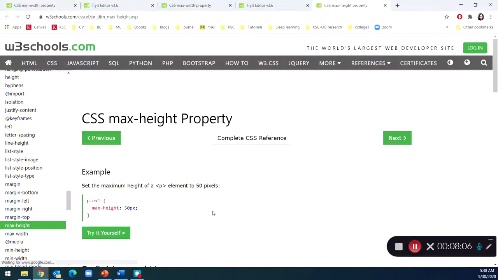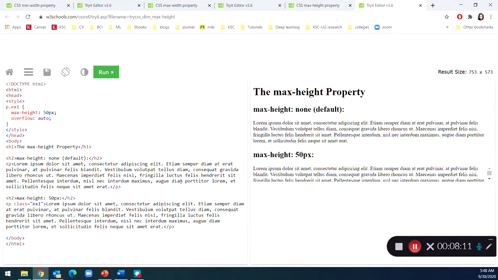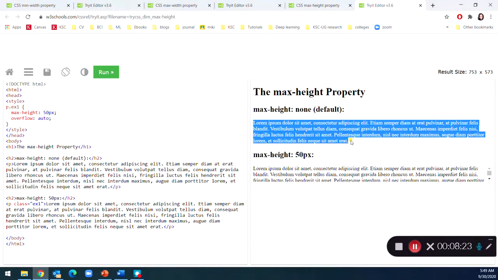And I have just added one more property which could be useful, the maximum height property. Exactly like maximum width, the maximum height property will help you set the threshold for the maximum height. You can see the first paragraph is the actual size.